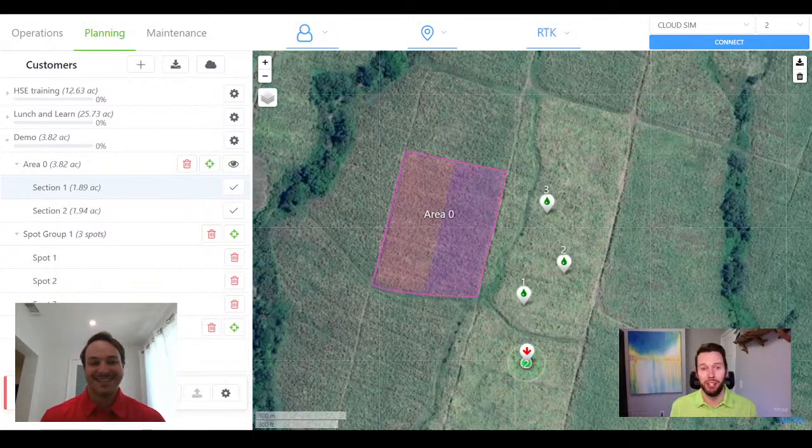There might be someone longer, but what I love about Agrosol from a usability standpoint is that, in the past, we've either had software that's so basic that it can't really do all the things that customers want us to do, or it can do all those things, but it's wildly complex and complicated to use. That's right. And Agrosol is so simple.